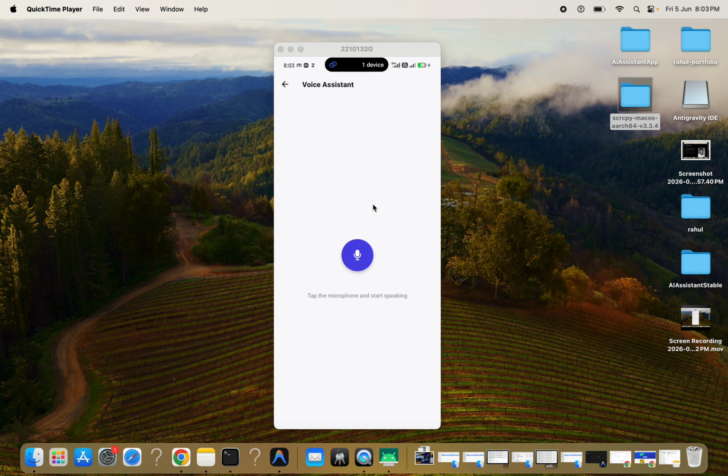Now we need to test this screen. Hi, my name is Rahul. We need to wait some time. Okay, now we need to wait. What is provided? It's saying this model is currently experiencing high demand. The demand spikes are usually temporary. Please try after some time. Okay, so this voice assistant feature is currently in high demand, so we cannot use this.